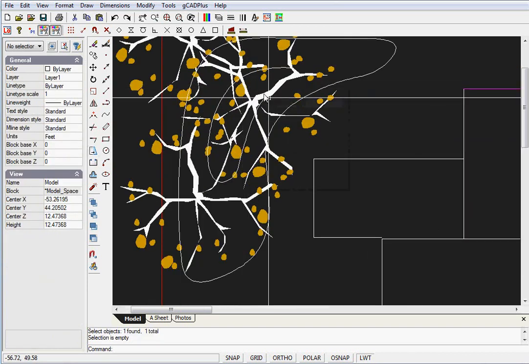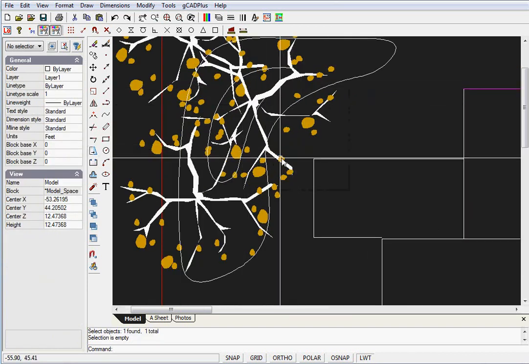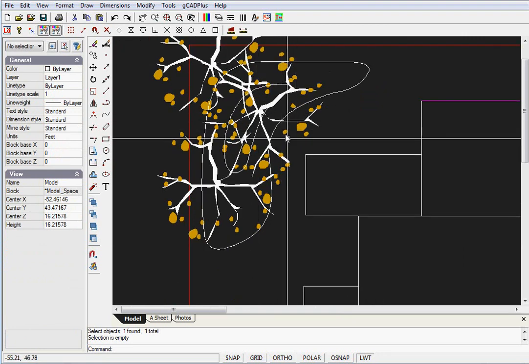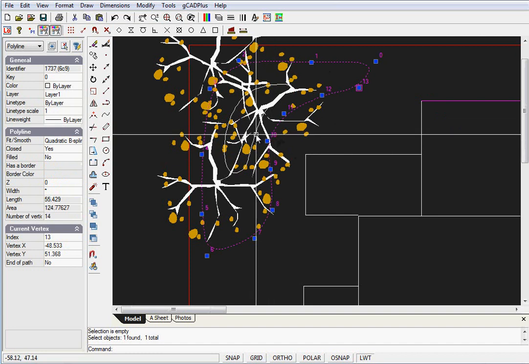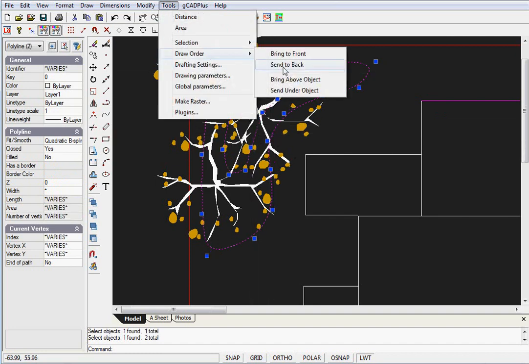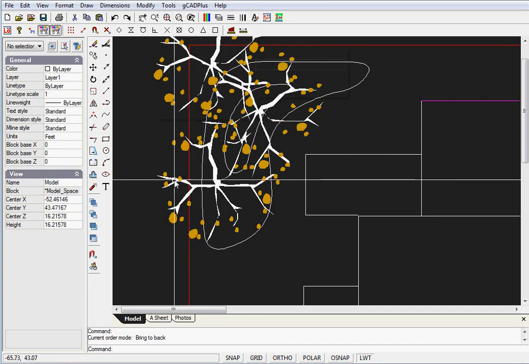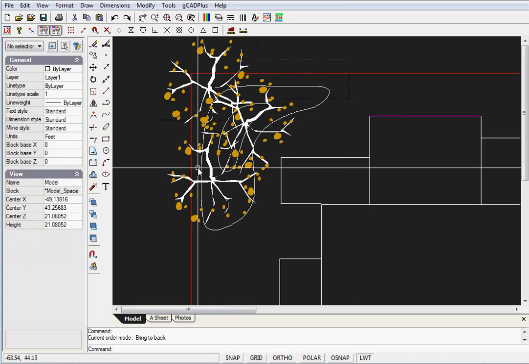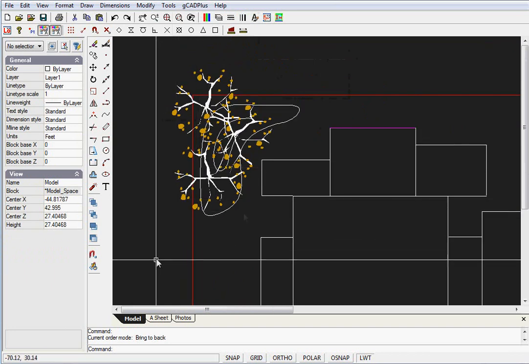Let's zoom in on it. Things are getting a little confusing. We want to make sure that the mounding is underneath the trees. So we just select those 2 and go to Tools, Draw Order and Send to the back. Now we can be confident that the lines indicating the mounding go behind the symbol.